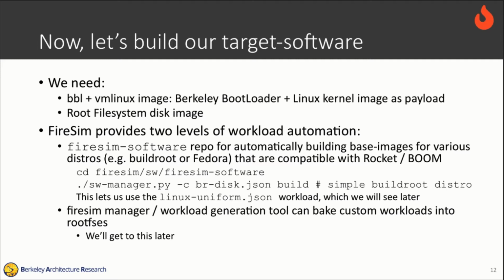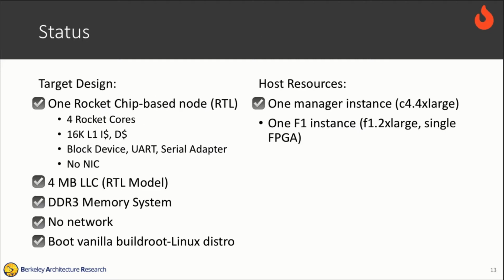And so there's a ton of documentation that goes into more detail about how to use that. But in effect, once we run these two lines, we have this whole system built up. And later on, that's going to let us run something called a Linux uniform workload. And we'll specify that string later on to say what we want to run on our system. There is another layer here that essentially lets us bake more complicated custom programs into these rootfs's. And we'll talk about this a bit later on.